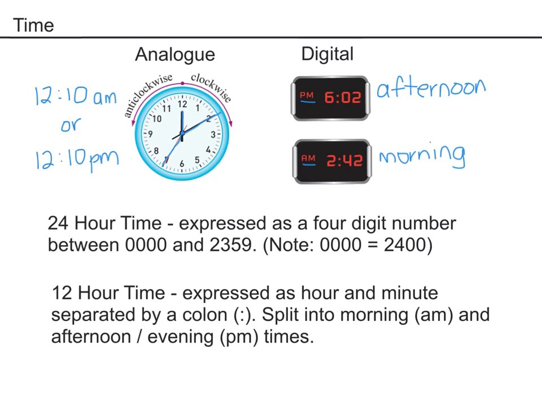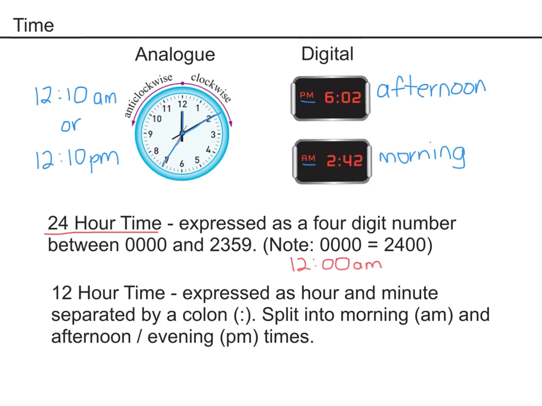Digital displays can also be expressed in 24-hour time. 24-hour time uses a 4-digit number starting at 4 zeros, which is the equivalent of 12 a.m. or 12 in the morning. This can also be expressed as 2400 hours, both meaning the same thing. 24-hour time counts the number of hours over a total 24-hour period, and reading it off lets you know how far through the day you are in total.